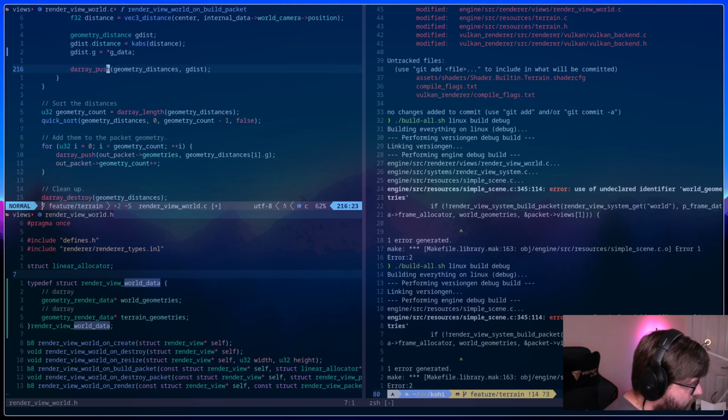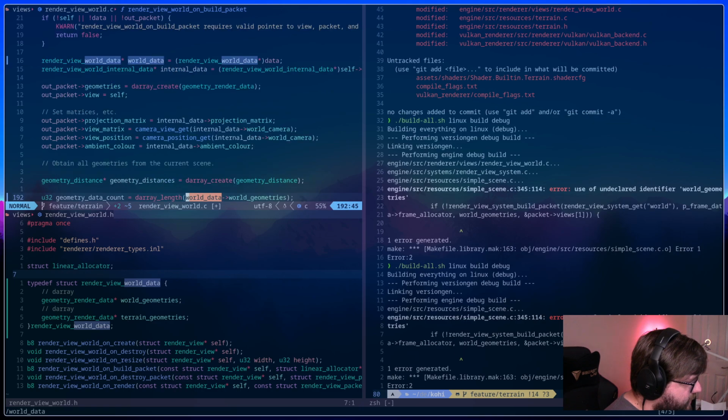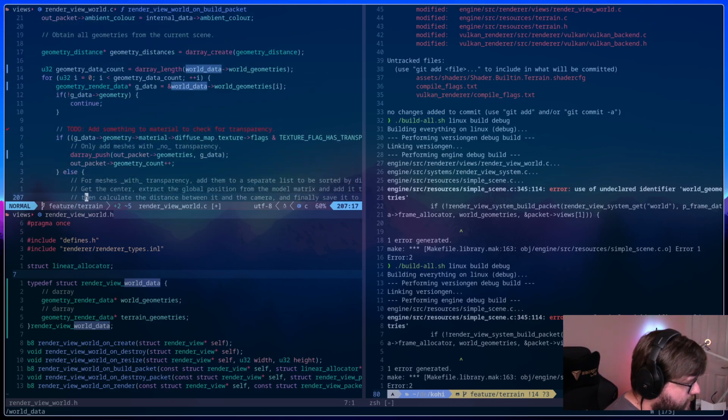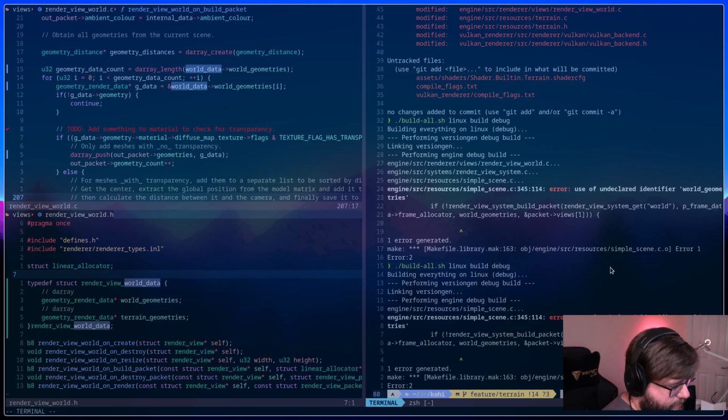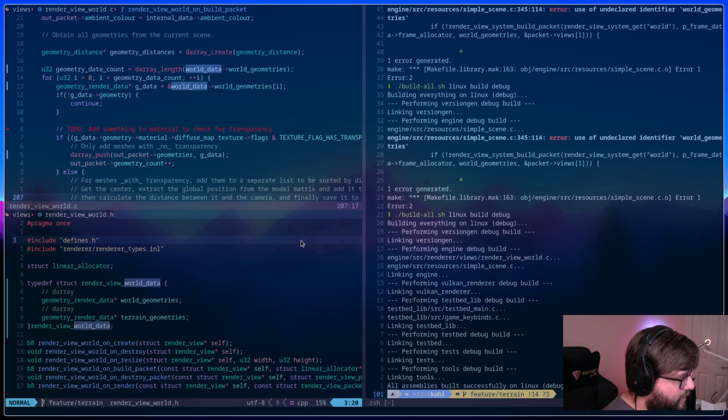Okay, so world data, I think that's all of them. Yeah, that's it. Okay, so we have that sorted. So I'm going to really quickly build, and I want to go ahead and run this real fast just to make sure that we didn't horribly break anything.